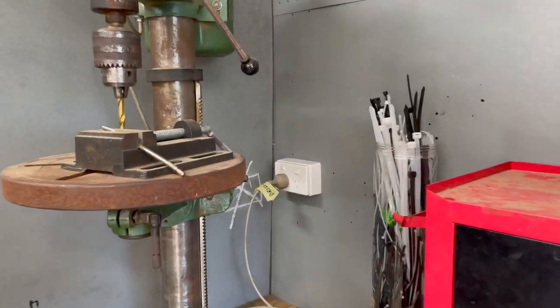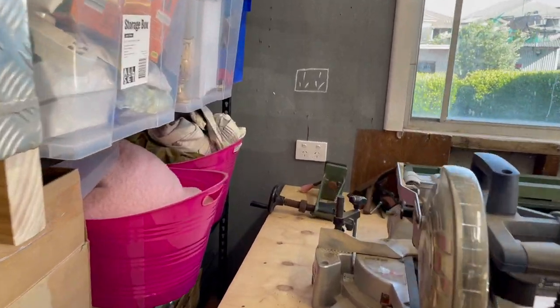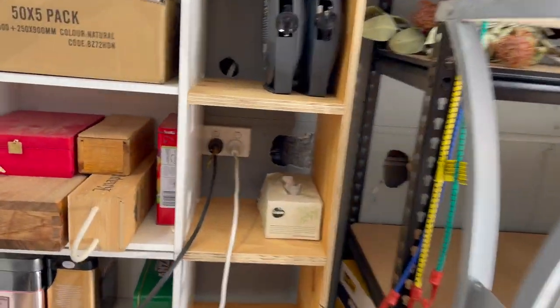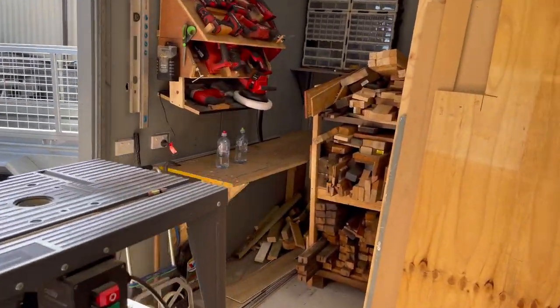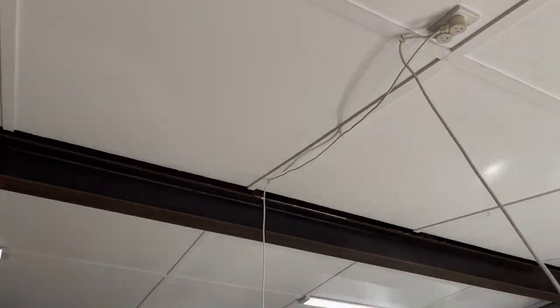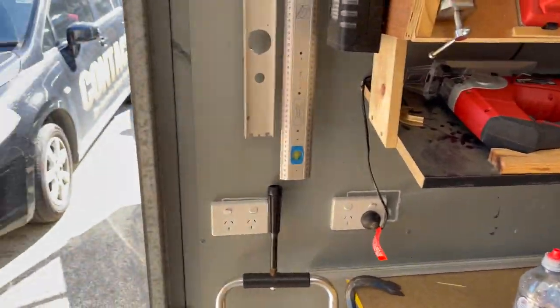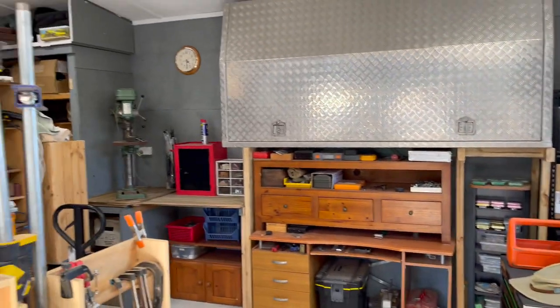The electrician put a double there, a double there, a double inside the box for the telly, another double in that corner, another double behind there, another one up there for the crane, two over here on the side of the door, and one up there for my drop-downs. So in total, after he's put them in, I've now got 25 power points in my shed — and I'm very happy about that. You can never have too many power points. The lighting's terrific, and my TV and radio have their own power inside the box now — no more extension leads coming from awkward angles.